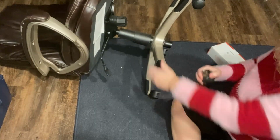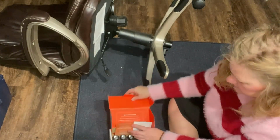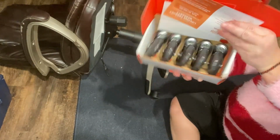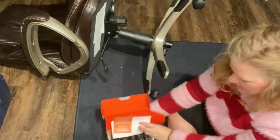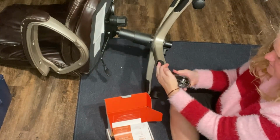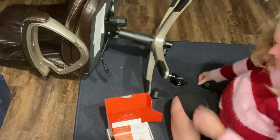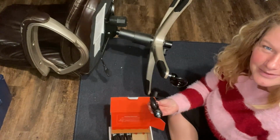Hey friends, I am in my husband's office taking over before Christmas because I have these incredible Rollerblade office chair wheels. So this transforms your chair into rollerblades. Check this out. Old office wheels just pop right out. New cool Rollerblade office wheels go right in. They take seconds to install. Anybody can do it.